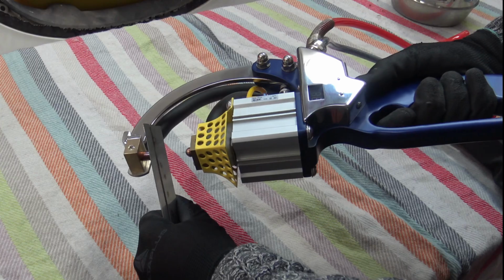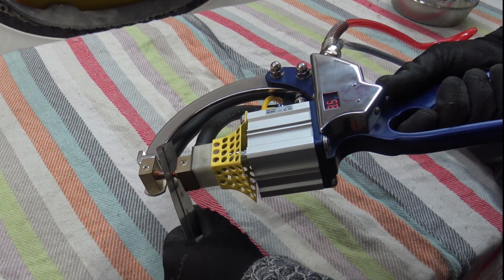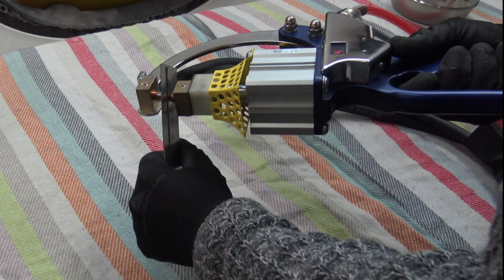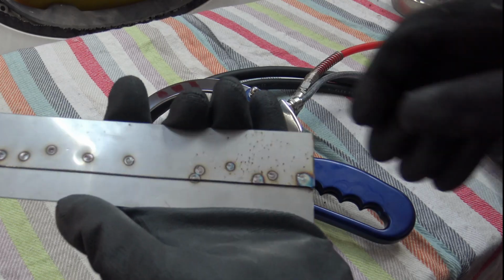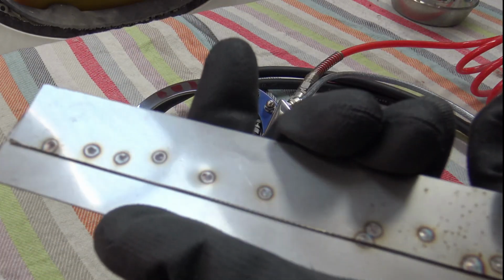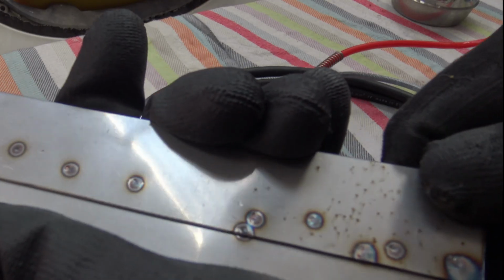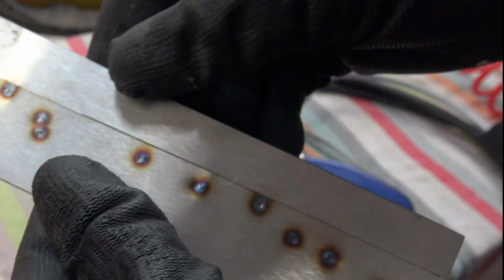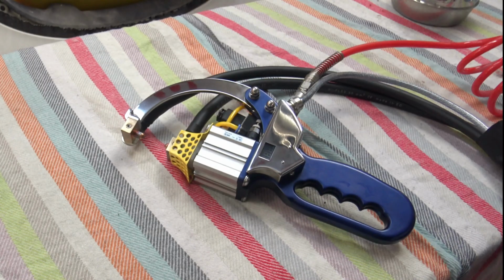So the beeping noise is the wee beeper, just a wee speaker, sort of a wee buzzer. Yeah, it's hot now, I can't hold it any longer. So there you have all your spot welds. They're quite fine because the electrode is very shaped to be fine, you know, the end of it. There you go. Oh, melt that. I'll get down the ground.